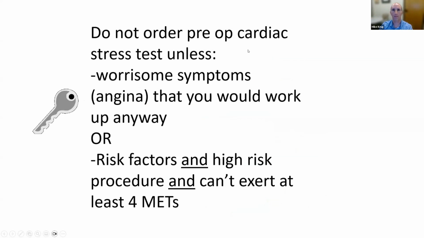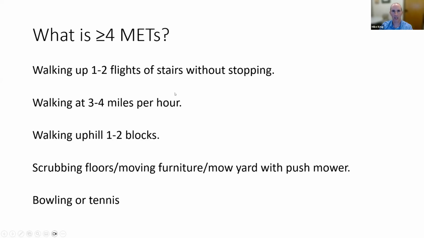Don't order a pre-op cardiac stress test unless they have worrisome symptoms that you would work up anyways, or they're very risky, it's a high-risk procedure, and they can't exert at least 4 METs. What is 4 METs? A couple flights of stairs without stopping, walking 3 to 4 miles an hour, walking uphill 1 to 2 blocks, scrubbing floors, moving furniture, mowing yard with a push mower. Oh yeah, doc, I mow my lawn all the time. Well, what is it? Oh, it's on this tractor that I ride around. That doesn't count. But if you use a push mower, that counts. Bowling or tennis, right? So 4 METs is moderate exertion on the scheme of things.